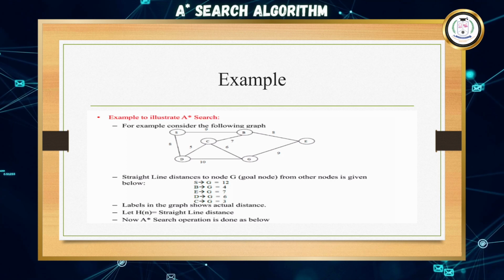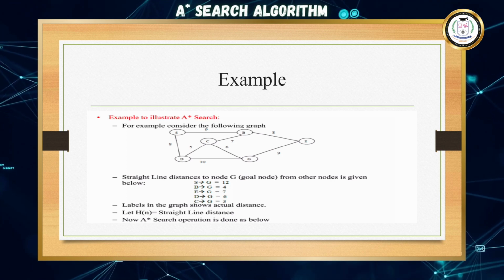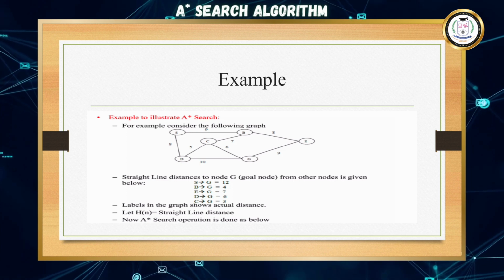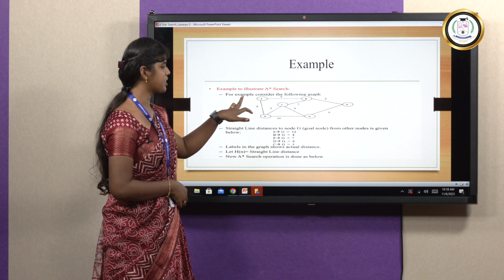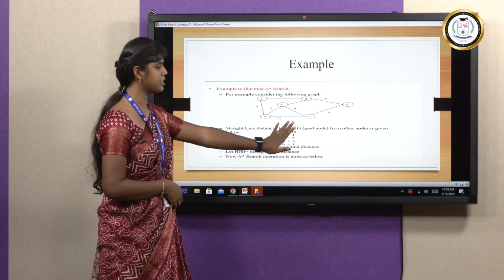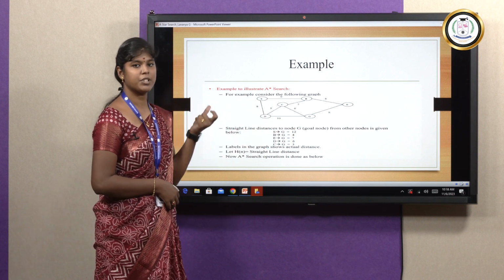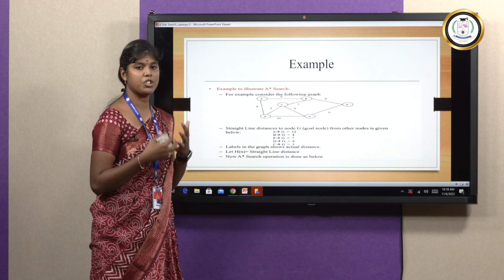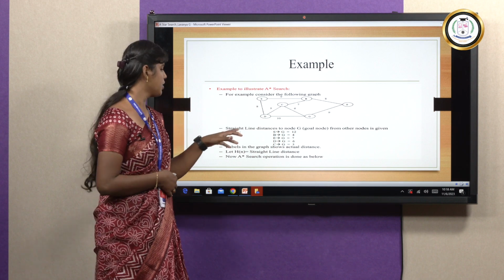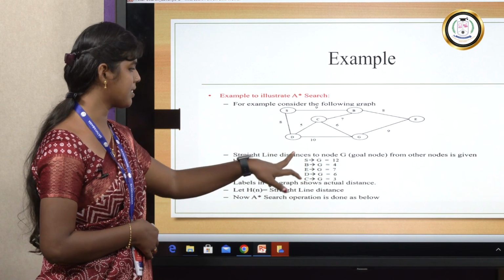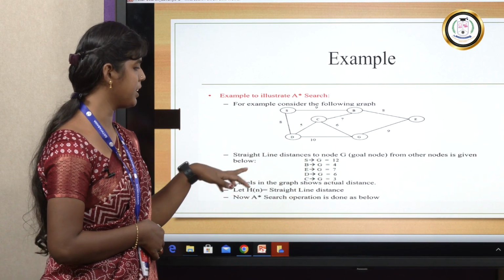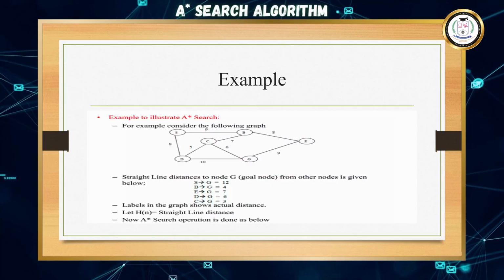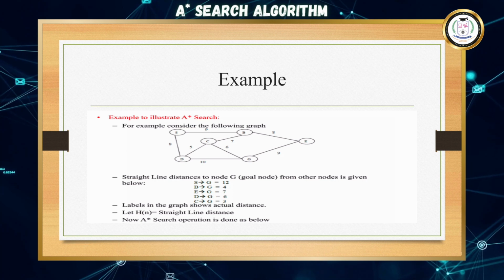In this, we will take one example. This is my graph. The starting node is S and the ending node is G. So my starting node is S, and I need to reach the goal node G. Between them, you have to find the shortest distance. My heuristic values are: for S, 12; for B, 4; for E, 7; for D, 6; and for C, 3. This is my heuristic function, and based on it you need to solve the problem.